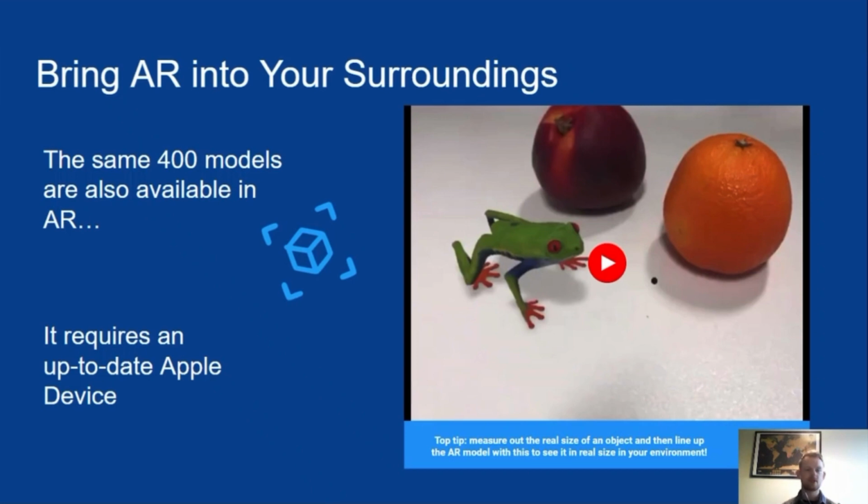So my top tip for so many of these models, something quite interesting to do, is measure out the real size of an object, then line up the augmented reality model. On the augmented reality, you can pinch to grow or shrink. And by the time you've grown or shrunk, which is how I got the longboat stretched across the field, it's how I got this tree frog sitting on a desk. So that's augmented reality, and you've already seen two very different examples, the Viking longboat in a field, so you're getting a real perspective, a real idea of size.